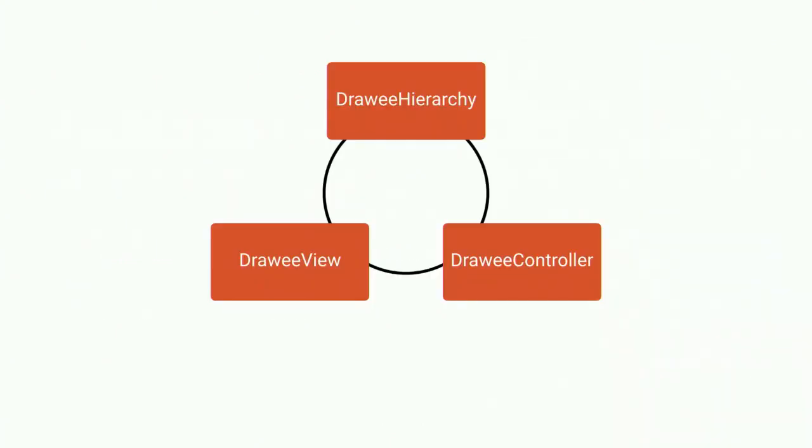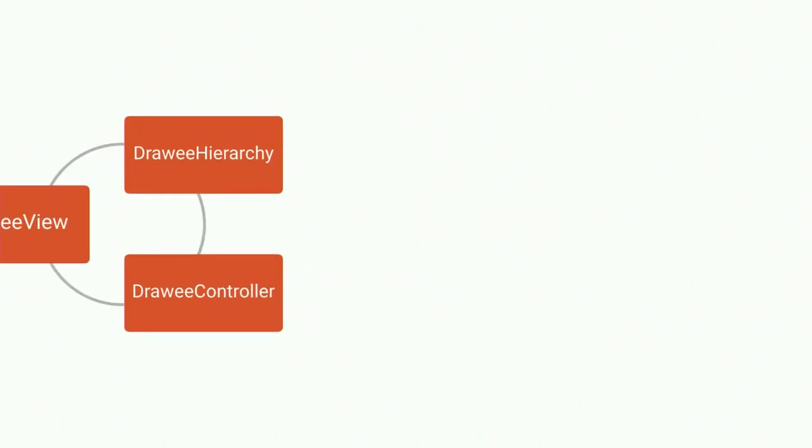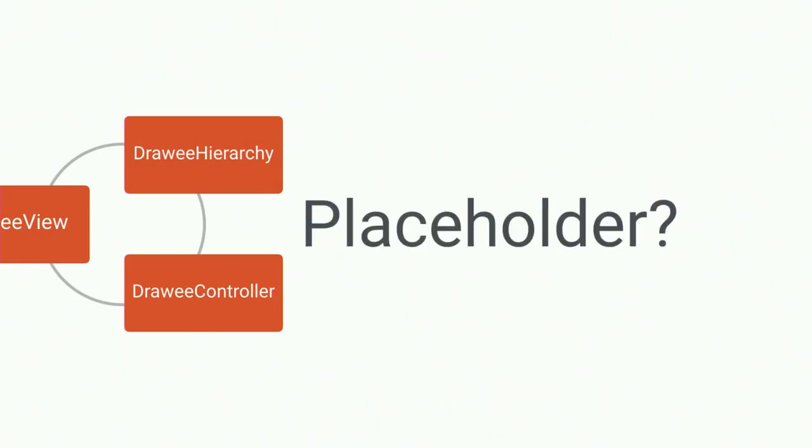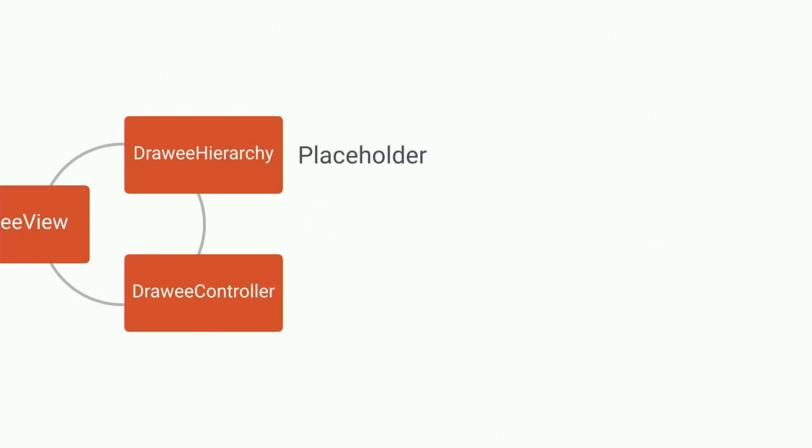But if you come back to the model that we had before, the hierarchy and the controller, basically, when we moved from doing the rounding at render time to doing the rounding at decode time, we faced a problem. For example, if you have a placeholder, it's pretty simple. We talked about this. The placeholder lives in the hierarchy because this is the layer of images, so you just set it here. The URI is what you fetch the image for, so this one goes to the controller, because the controller interfaces with the pipeline.